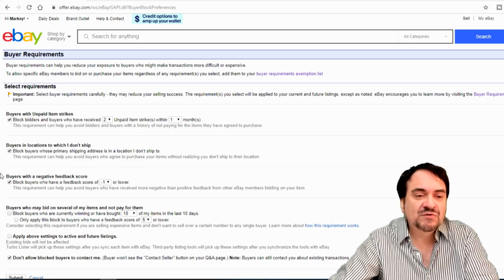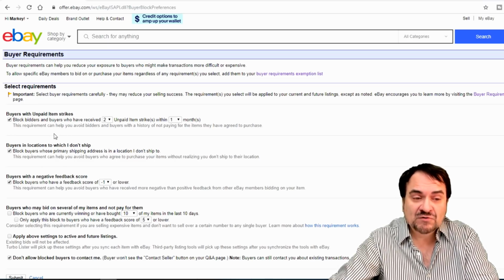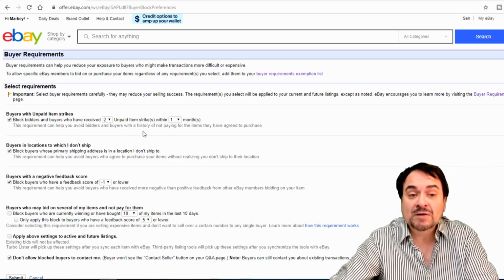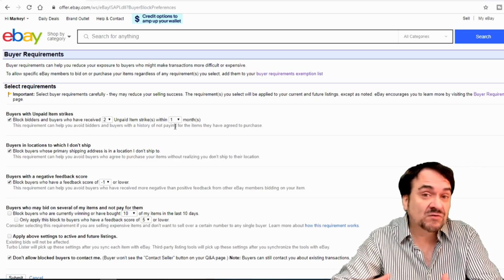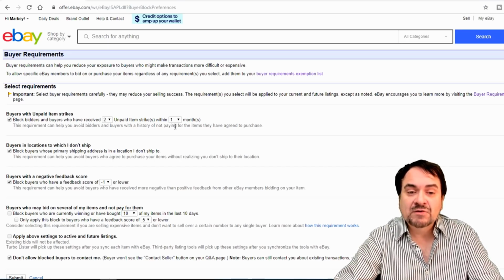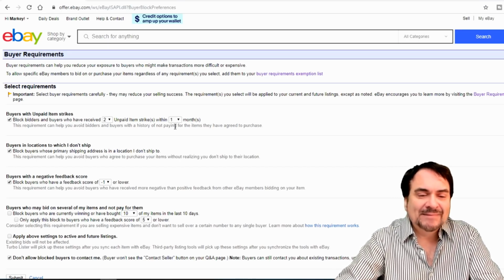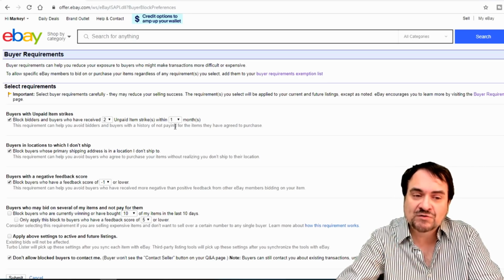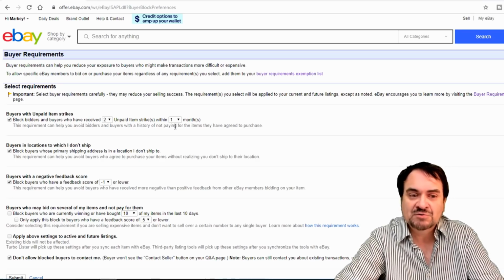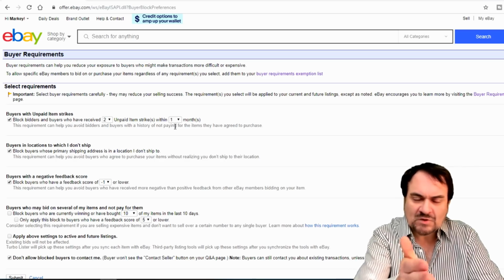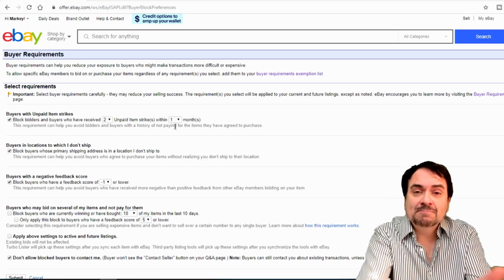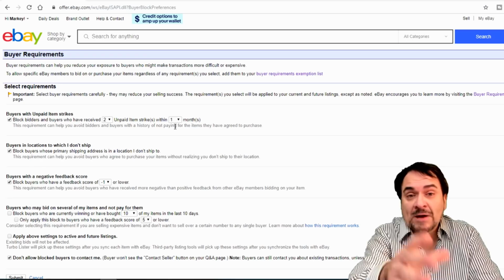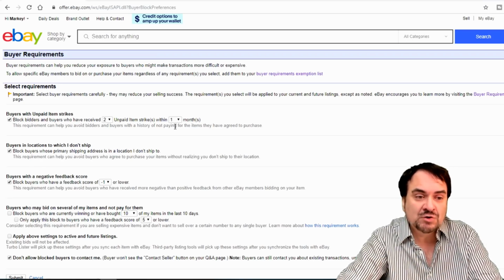Now, on here you have many options. This is the one that I have that person's name on for, this one here. Block bidders and buyers who have received 2 unpaid item strikes within 1 month. Now, that's not an overreach on anything at all in my book. Now, if you put it at, say, 1, somebody might have bought from the same person and just missed 1 sale. So I look at 2 as a fair assumption there. If you had more than 2, I'm not going to allow you to bid on my items. If you put this at 1 or something, that may not be a practicality. And you can go back and check how many are being blocked where I just showed you.